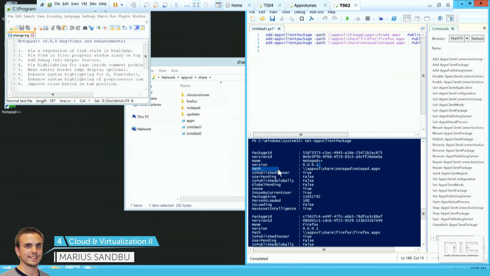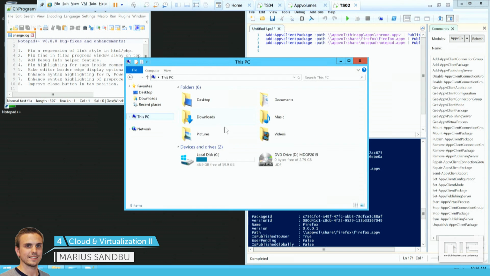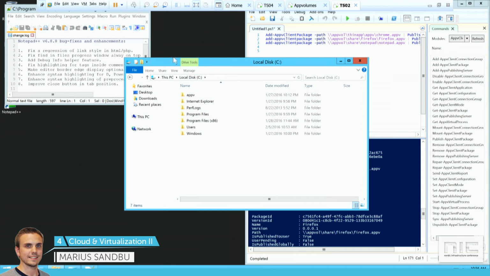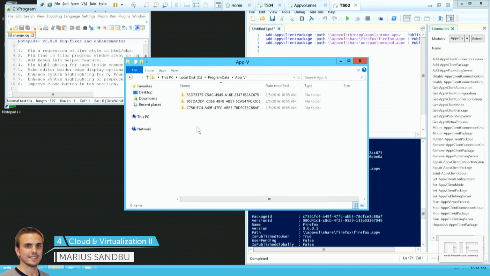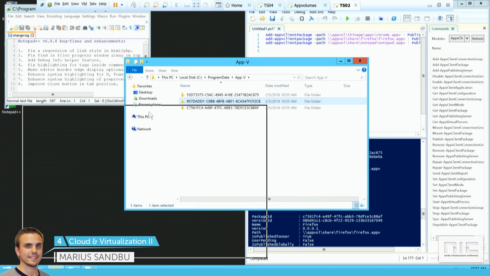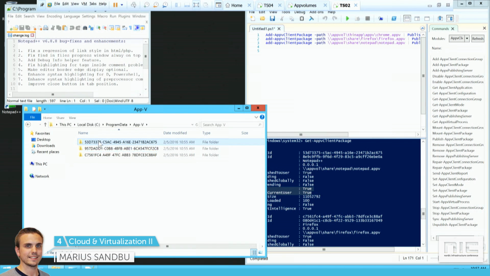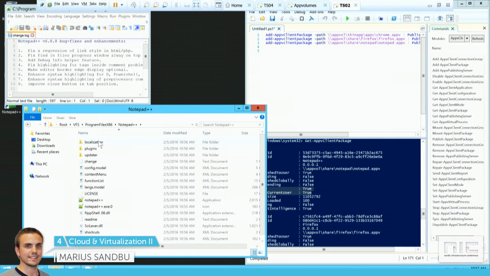I have a specific version number. So in case I do an upgrade, I can also change the version ID, specific path it's stored on, and also says it's currently in use. So if I go into the cache of the virtual machine, which is stored under a very secret folder, and I have now the custom ID for the package, which is 53 something. So now I can browse into the virtual file system and see all the specific applications here. But now it's running directly from the local disk on the virtual machine.